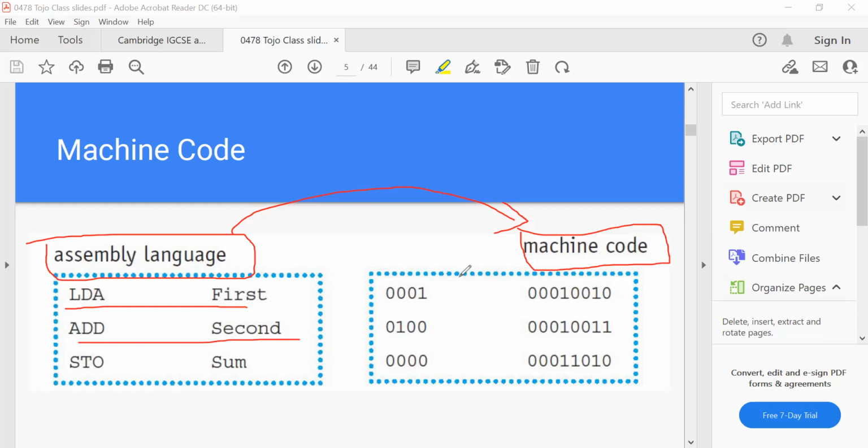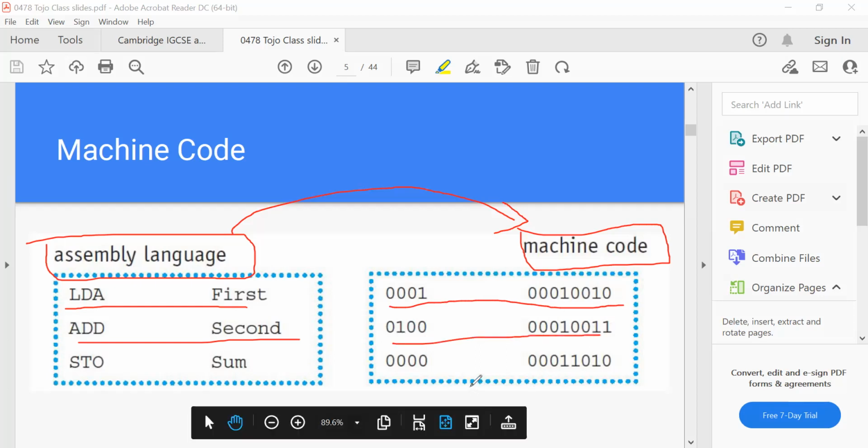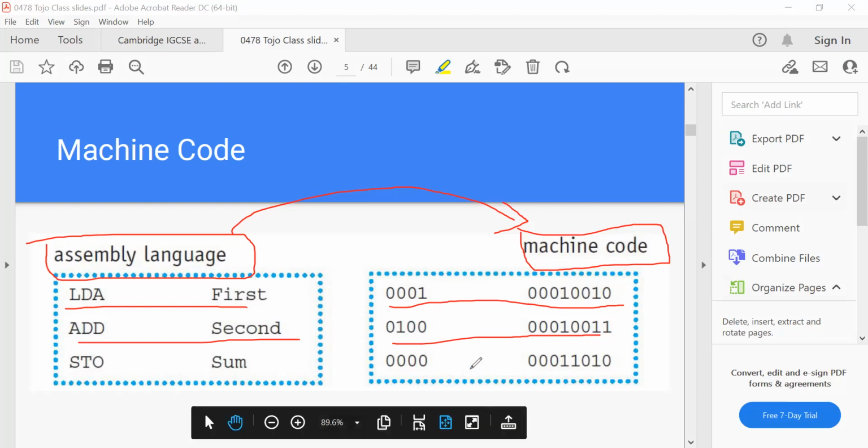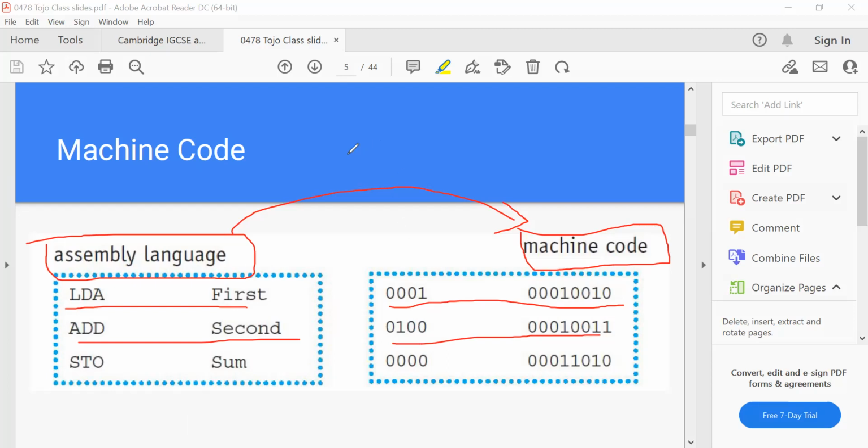But as humans, it is very hard for us to understand that. It is somewhat cryptic to our minds. We cannot recall those ones and zeros. That's why they came up with languages that are more readable to humans, and then they use a software in the middle.